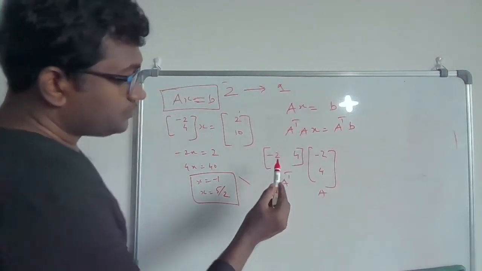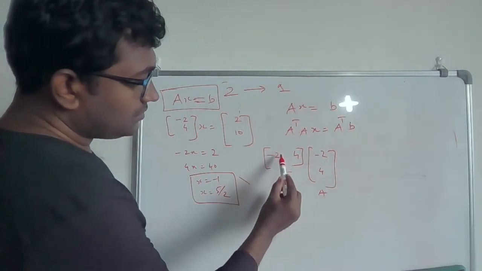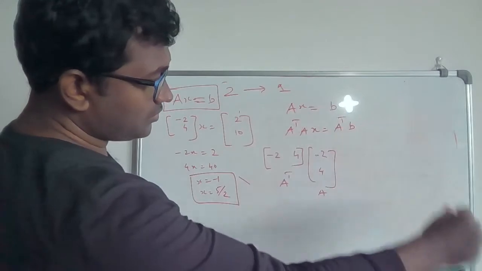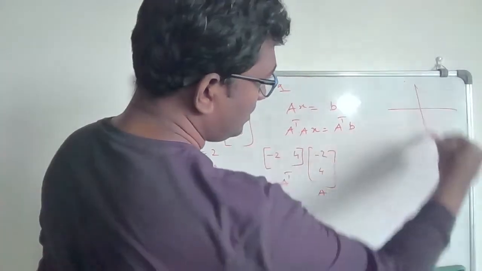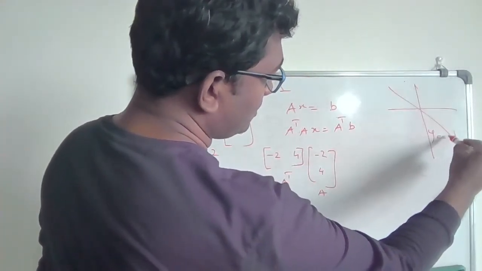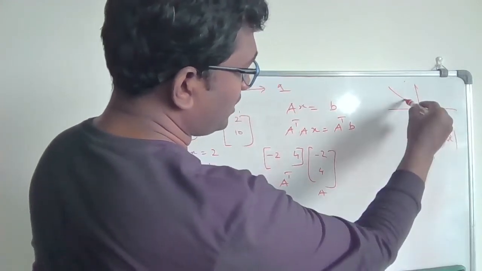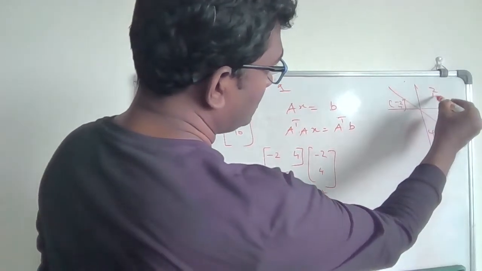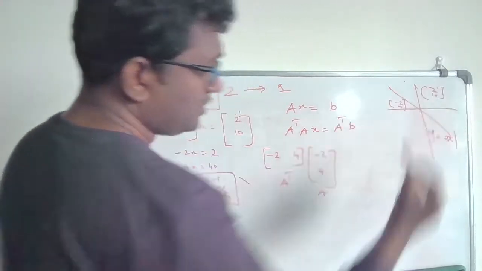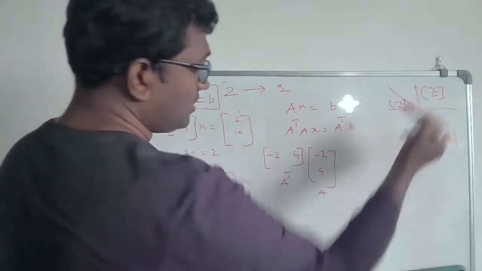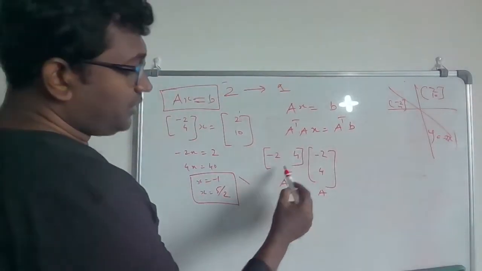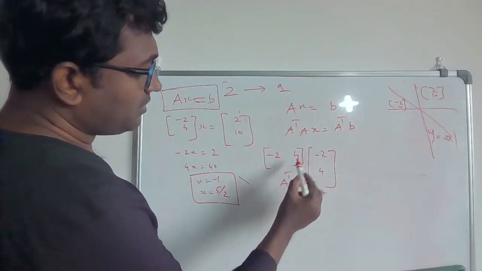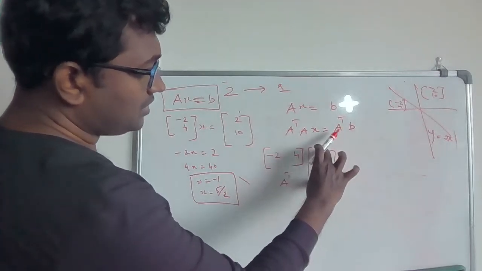Now, if you see here, this is the original point in the y is equal to x line. We took a line here, and that was y is equal to minus 2x, the equation of the straight line. We took a point here, that is minus 2, 4, and this is 2, 10. This is the point we are trying to find out whether there is a projection which you can find. Now we took a transpose of this actually. So what it becomes is minus 2, 4, the columns become rows here.